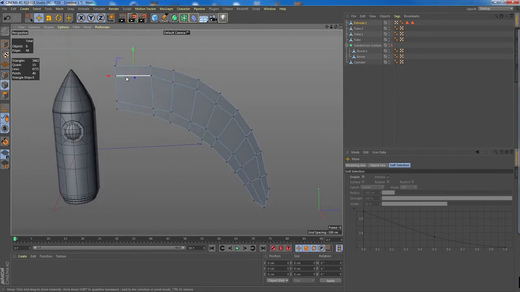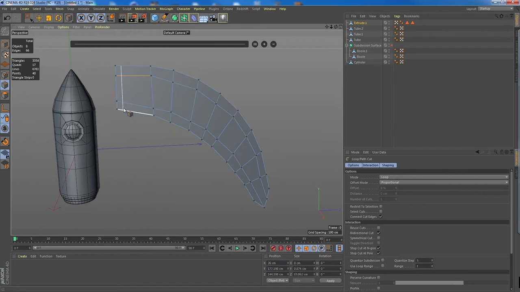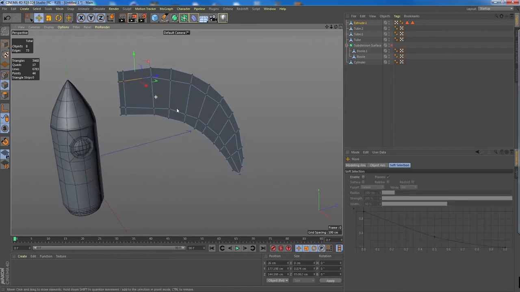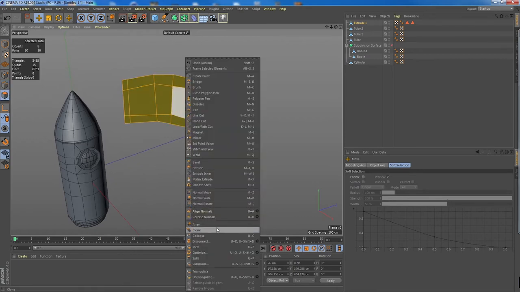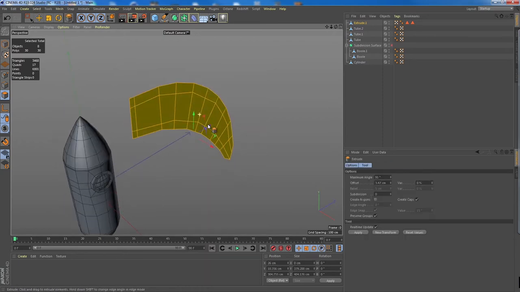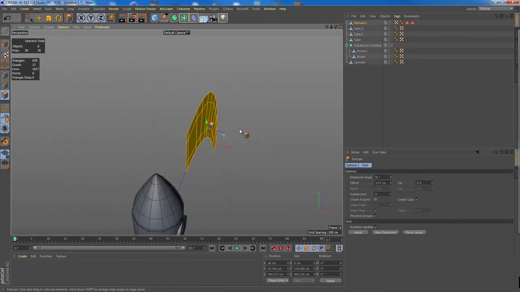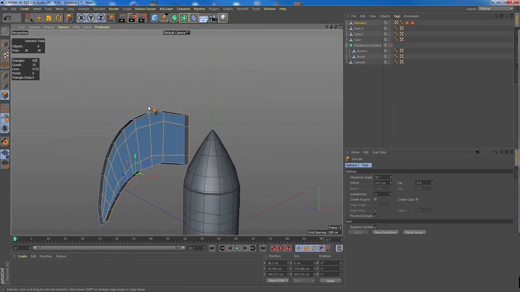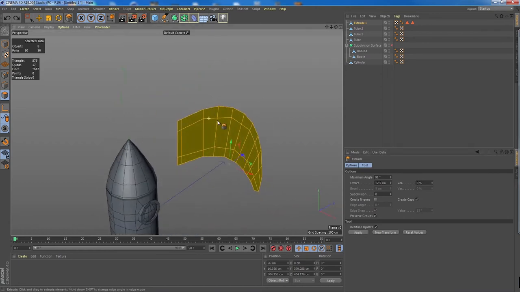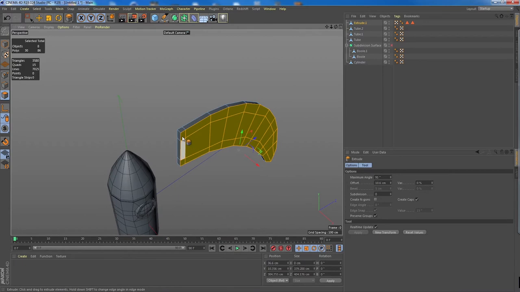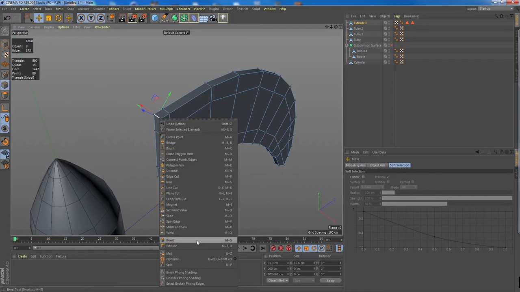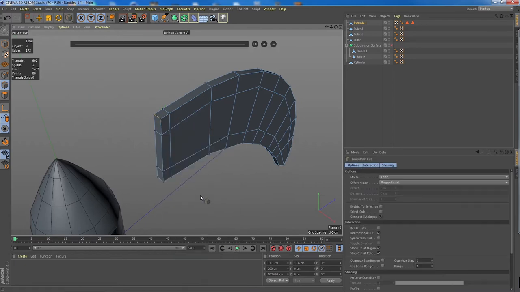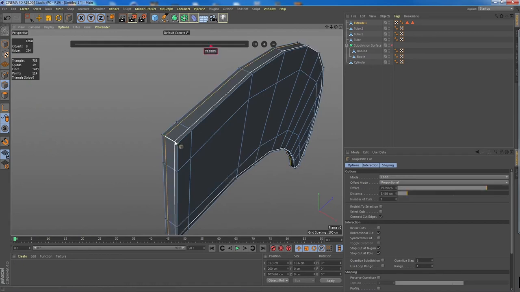Okay, and also what I want to do is go to loop cut and just make an edge here. Now let's go and extrude this. So I'll go and extrude. Make sure you create caps, because without creating caps, this is what's going to happen. It's going to be an empty face. See? So create caps. Okay. And again, I'm going to make a loop cut here, one here and one here.